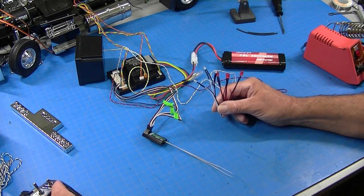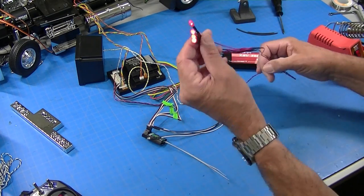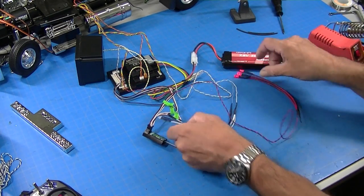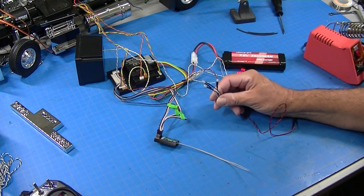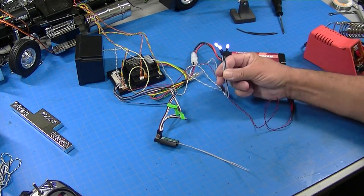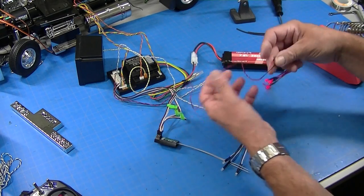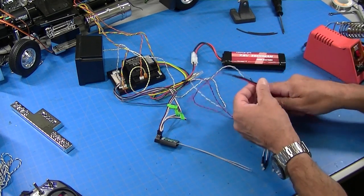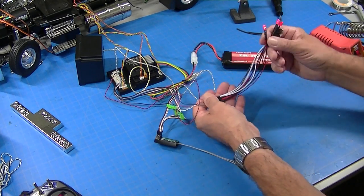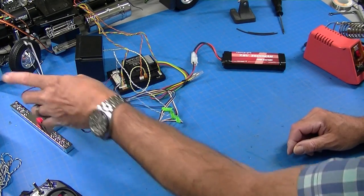So the first thing we're going to do is test out the tail lights, and you can see those work great, four LEDs on one wire. And then the backup lights, three LEDs on one wire. So that's how you can expand MFC strings. I showed how to solder these joints, how to cover them with shrink wrap, and those are ready to install in the truck. Now, I have one other little trick that's pretty cool.